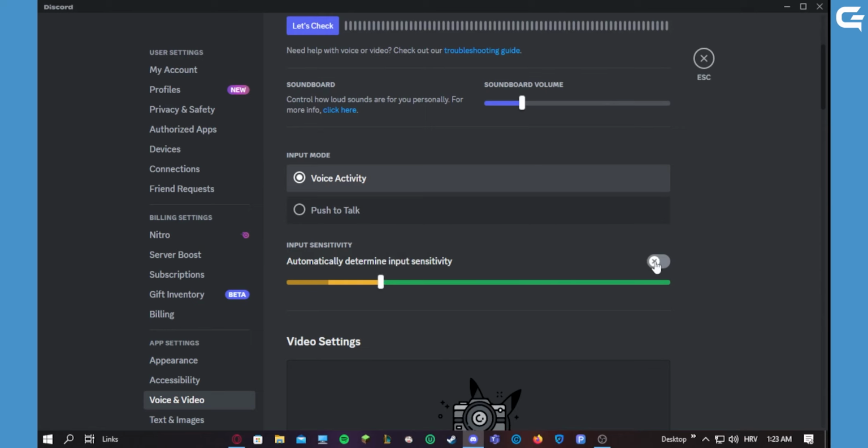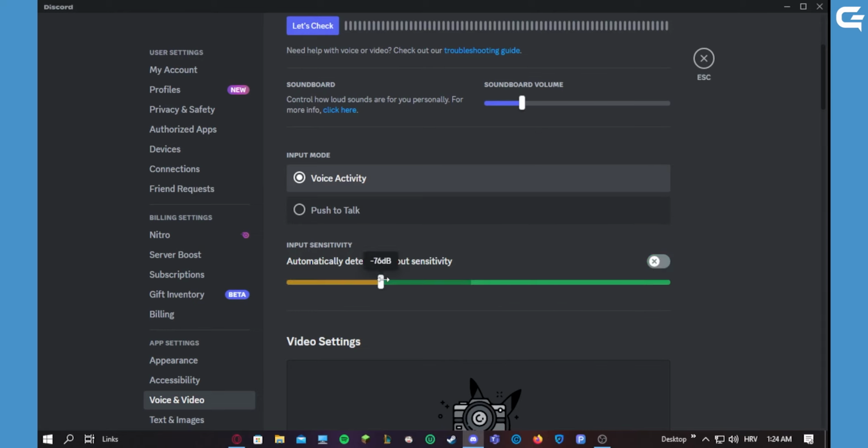So when you have this set to automatic, you have this checked, pretty much Discord determines it on its own. Now you might be thinking, yeah, that's good, that's what you want, but actually that might be bad for you, because after a few minutes of being silent, Discord will automatically adjust the slider, and the next time you speak, you'll probably not be heard.